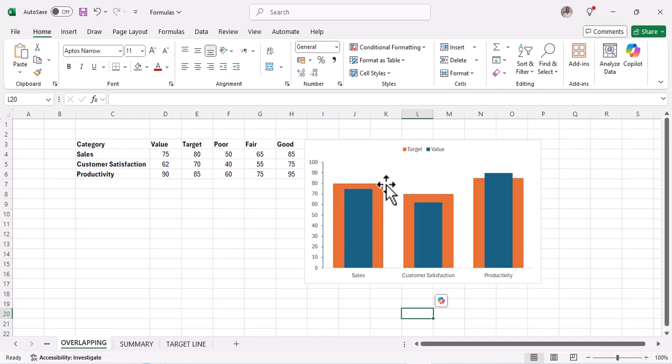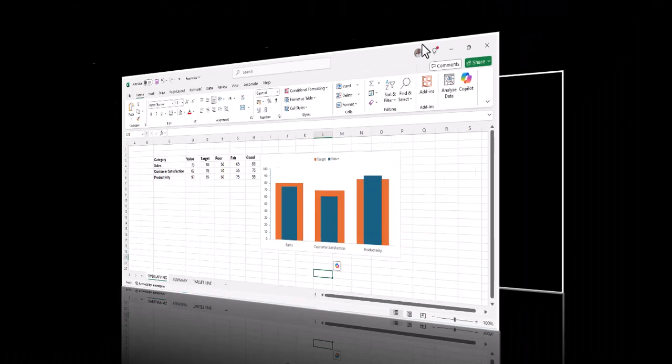So we've got the orange as target and the blue as value. You can see under sales, they did not meet the target. Under customer satisfaction, they also did not meet the target, but in terms of productivity, they went beyond target. So you can easily interpret this data this quick.